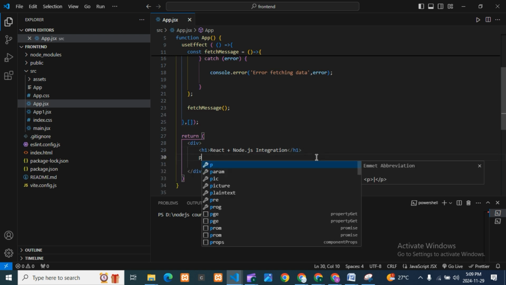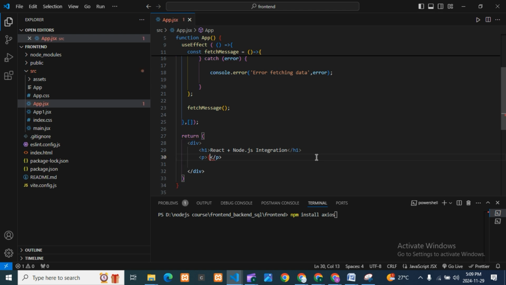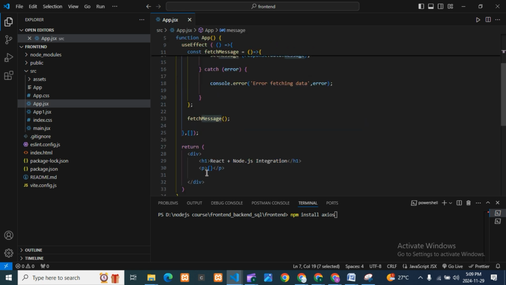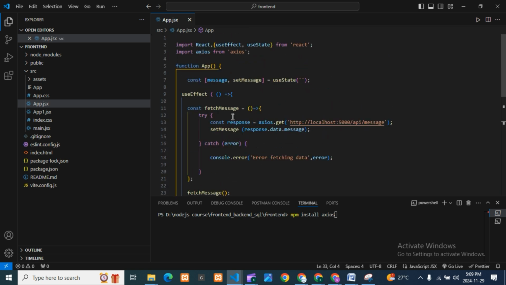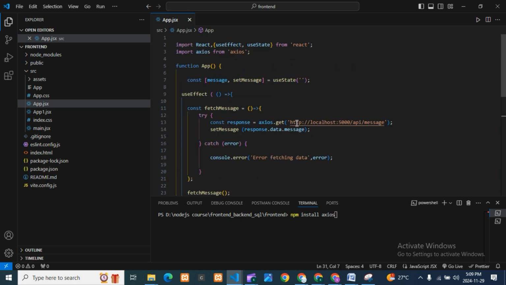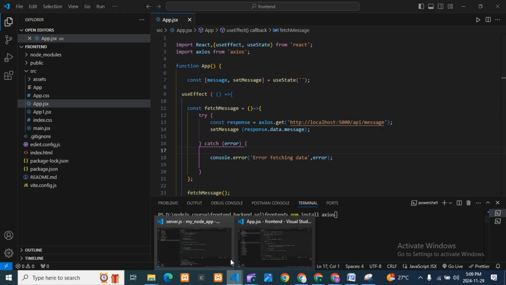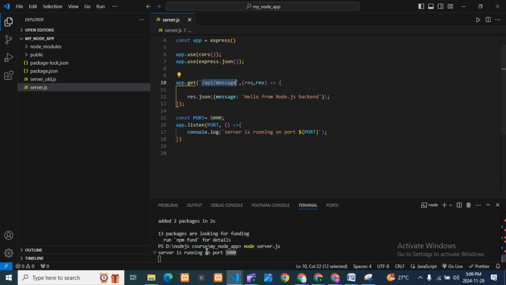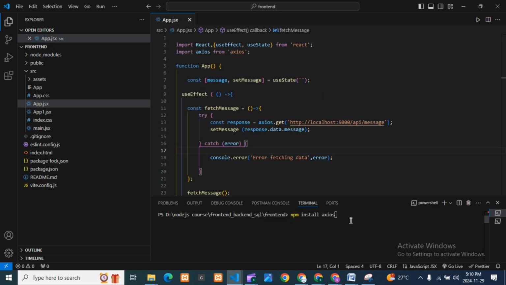Then here I'll take one p tag. In that p tag, whatever the message is, because it is going to update, right? So this only we need to use here. You can see, guys, now the color has been changed. So whatever response I'm getting will update in this message, and that message we are using here, that's it. And this is nothing but the API which we are taking from my Node.js. You can see, we need to use localhost and this port, that is 5000. Okay, so this is done, guys.